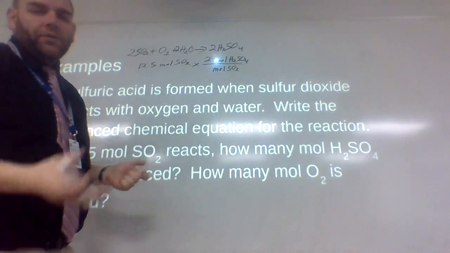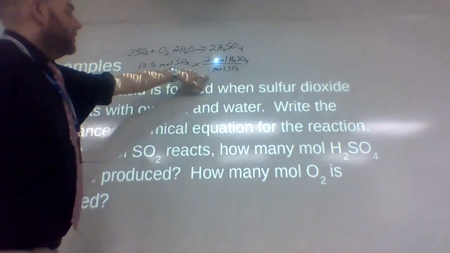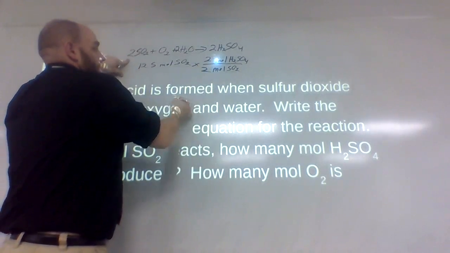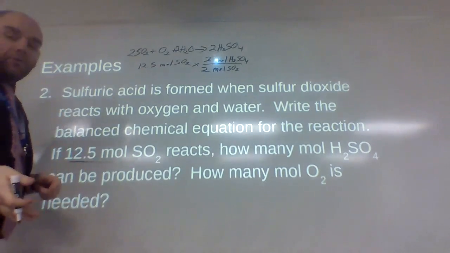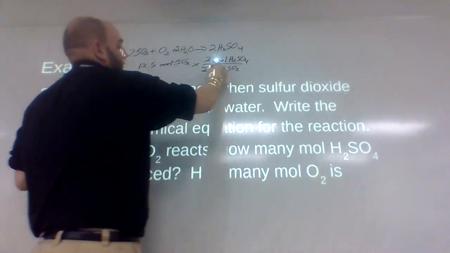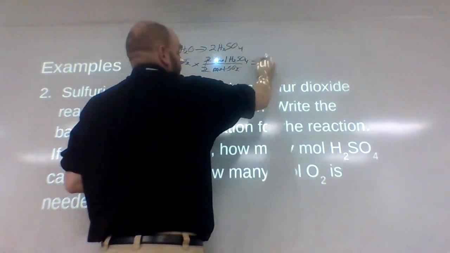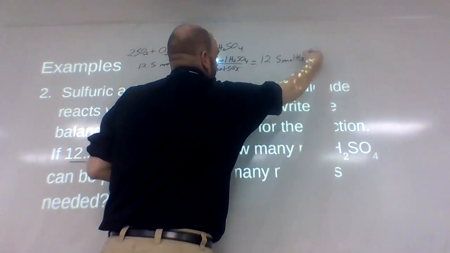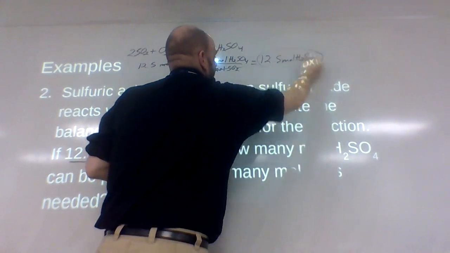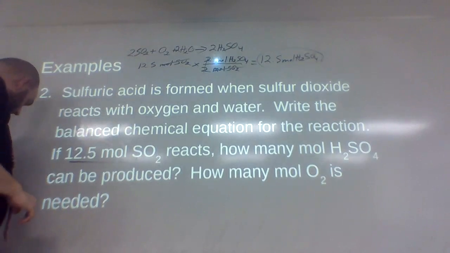This is the mole ratio step from yesterday. We're just not using all of them, we're just going to use one of them. Moles of SO2, 2. Okay, so now am I in moles of H2SO4? Yes, that's what I want to be in. So I'm going to cancel my moles of SO2. These 2's also cancel as well. So I would just get 12.5 moles H2SO4. That's part 1 of that problem.